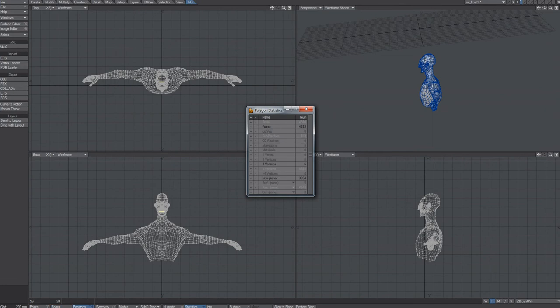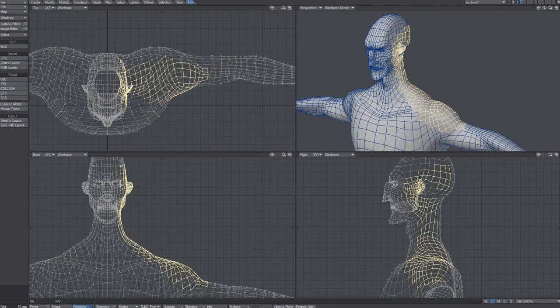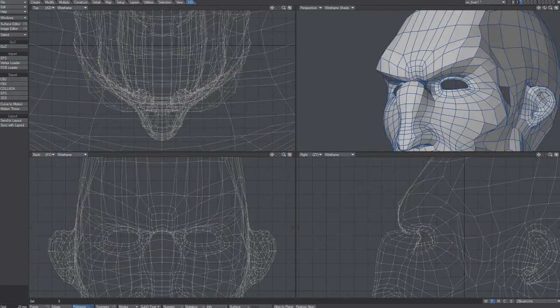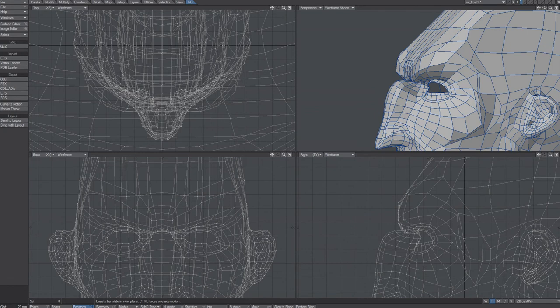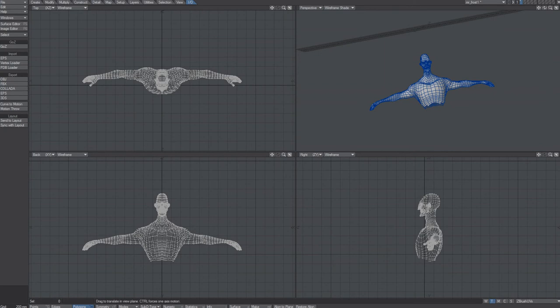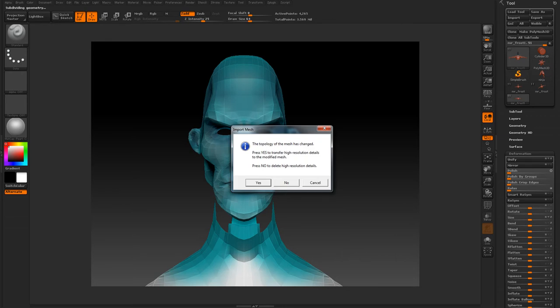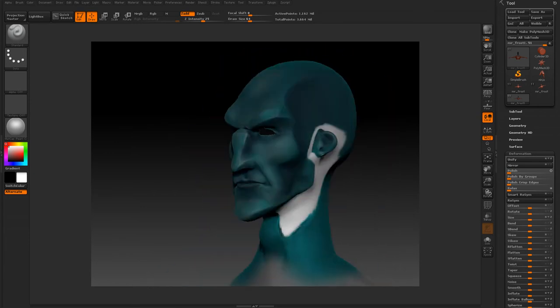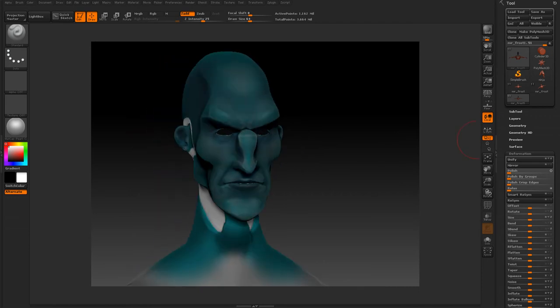So we've finished working on our model, closing all the holes. The eye holes are gonna stay that way for a bit. Let's transfer the model back to ZBrush. To do so, I have to press this GoZ button here. It's gonna ask me: do you want to transfer the high resolution detail to the modified mesh? That's all the things we did here before. And I'm gonna say yes. The final result is a closed mesh with all the transferred data.